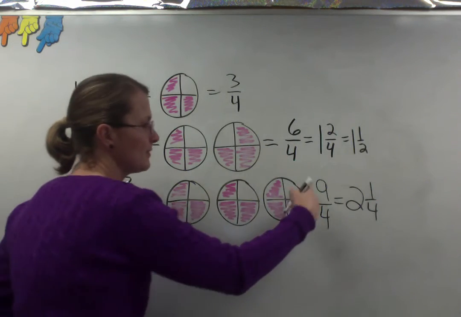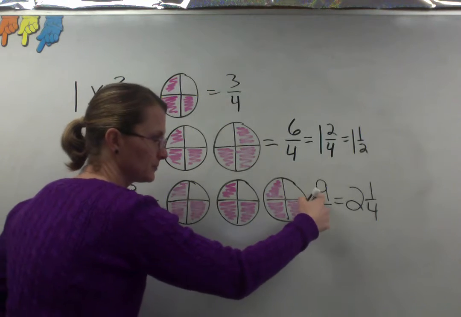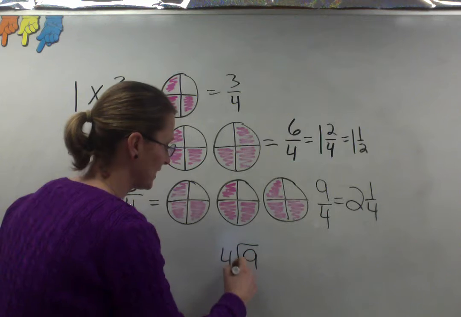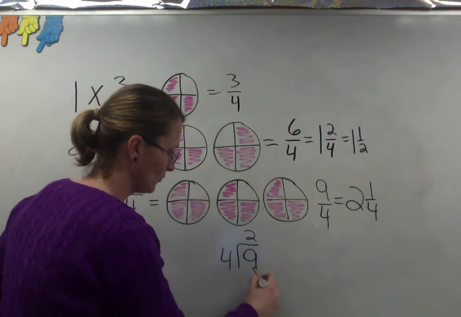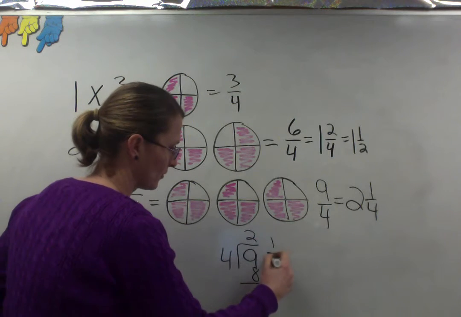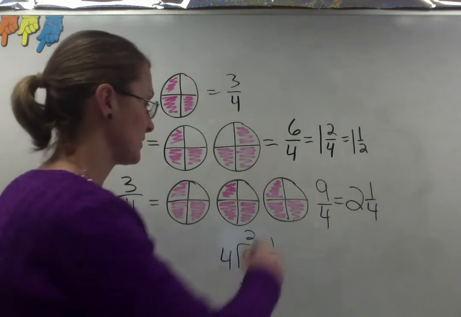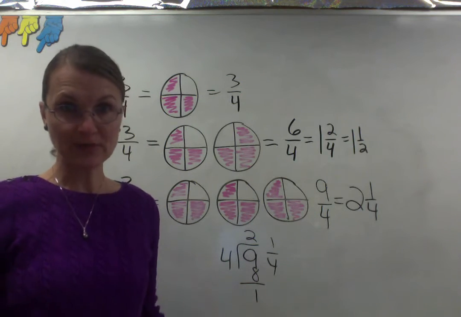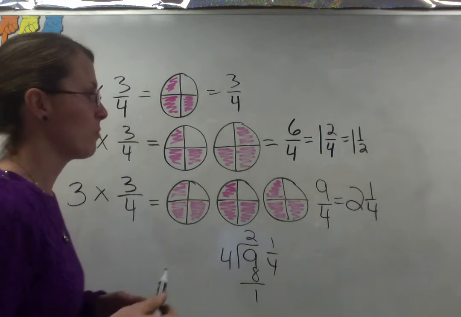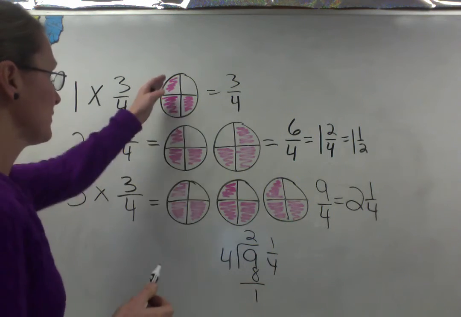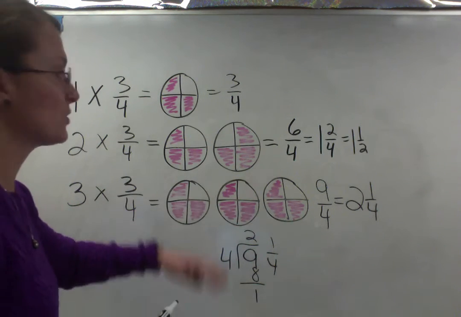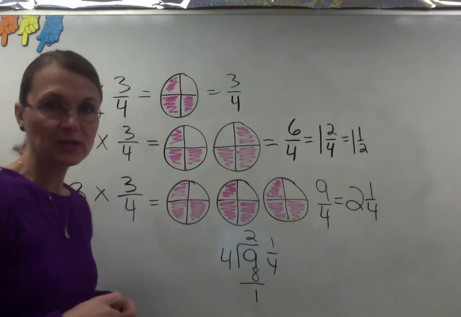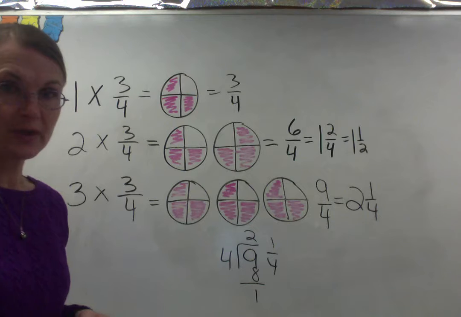All right, and remember too, when you're changing an improper fraction to a mixed number, you do top divided by bottom. How many groups of 4 can you make? 2, with one group of 4 left over, 2 and 1/4. Okay, that's where that comes from. So again, we're kind of putting together all those separate skills that we've learned to solve one problem. Now it's kind of easy to see with pictures because you can count out, you can see how many fourths you have, you can see how many wholes it makes. So pictures are nice to help us understand what we're doing.